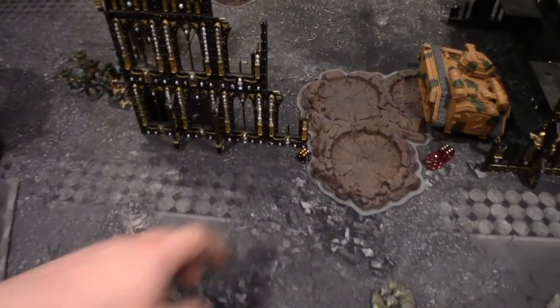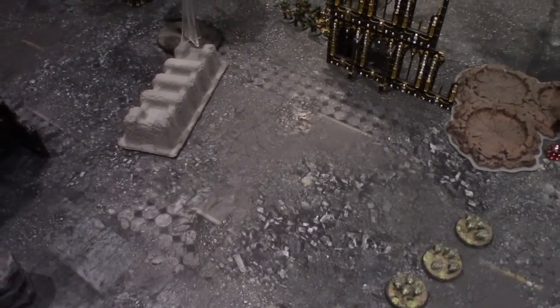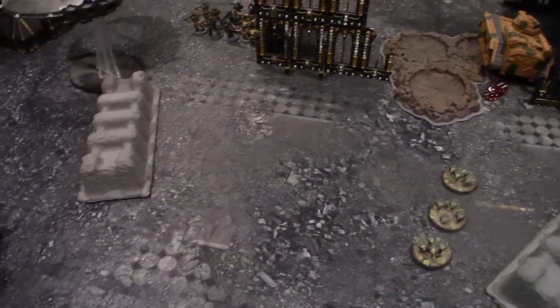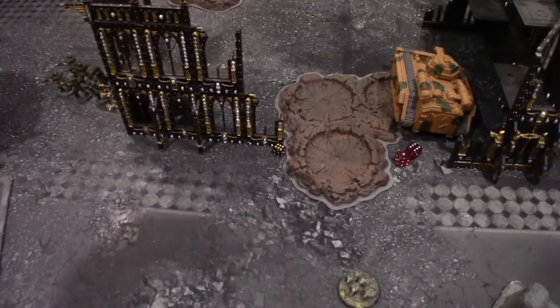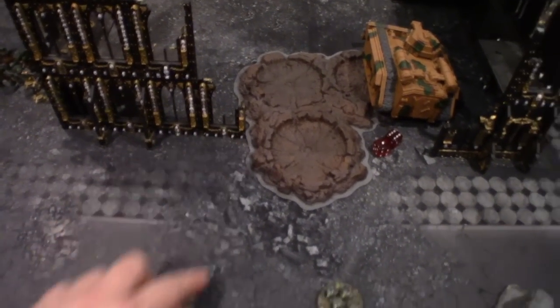For definitely wounds. And AP -5. Yes. So it's going to go through. And that'll do D6 damage. For also 6. Okay. So 6 damage on Pask.